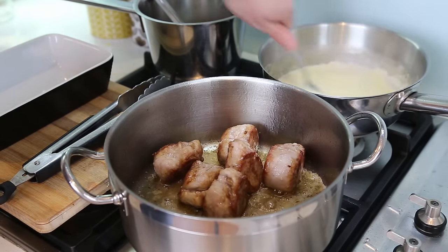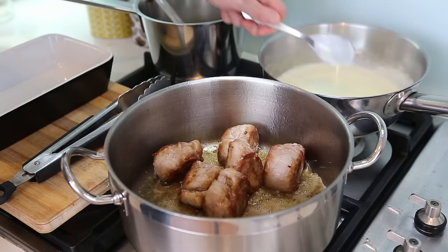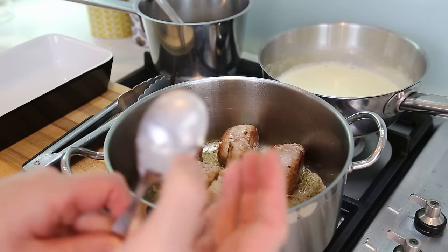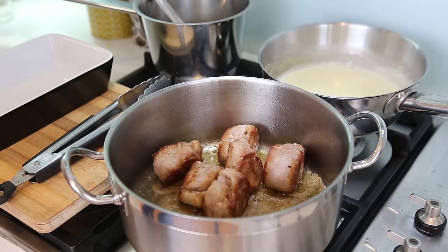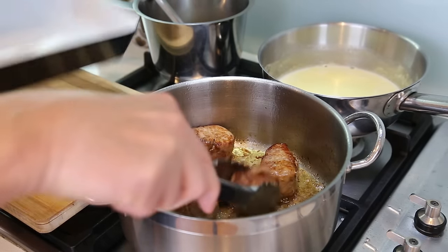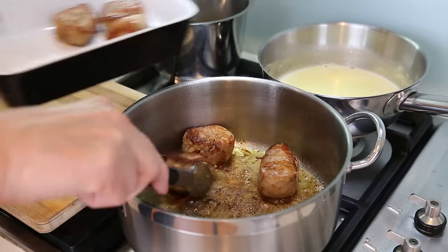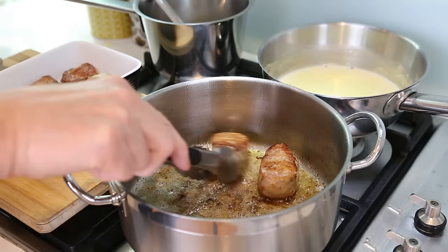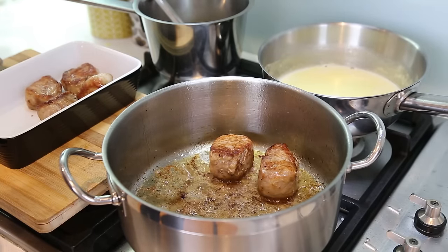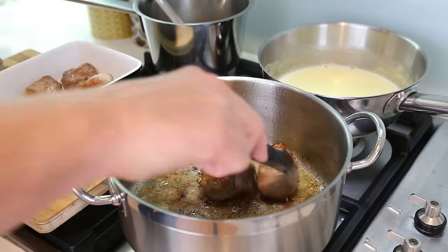I've turned off my cream because it's thick enough. How do you see if the cream is ready? Take a spoon like that, look at the cream — if you do this, you see that mark? It doesn't fall. It means it's ready. Done — you don't want any more color. I'm going to take the smaller pieces and reserve them in a container because these ones are ready. You're going to reserve all the meats and put them in a preheated oven at 150 degrees Celsius or about 250 Fahrenheit. I forgot to say you have to preheat your oven before. I'm going to leave the thicker ones a little bit more.